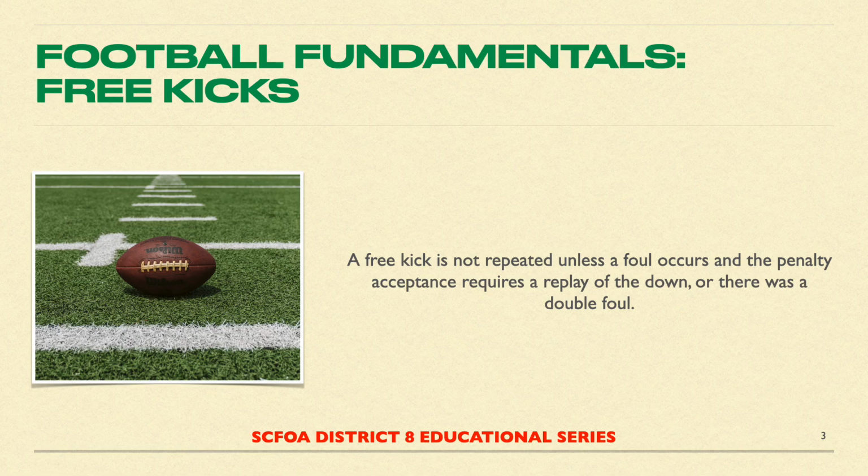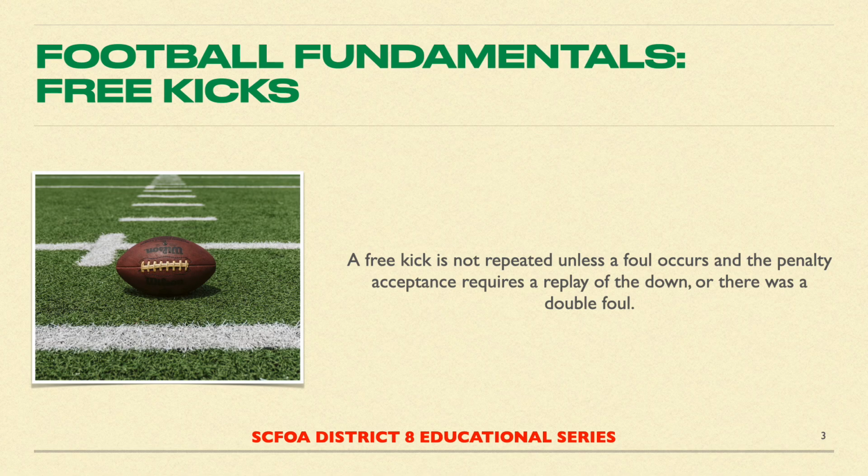Next, if there is a double foul during the free kick down, then by rule the free kick down is replayed. A double foul is a live ball foul by each team during a down. Again, another note here is important. If R fouls during the free kick down after they possess the ball, they may decline K's foul and retain possession of the ball. However, K can still enforce R's penalty in this situation.